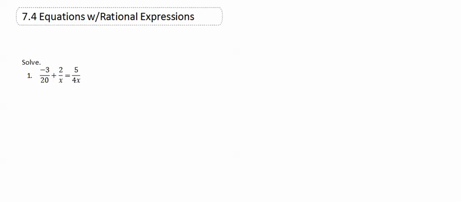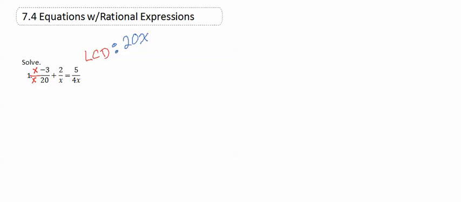And just like the last section, we're going to try to find an LCD. And again, it's what you have to do to make them in common. So our denominators being 20, x, and 4x, the LCD here is going to be 20x. And then you need to figure out what you need to do to put each of those into the equation. In the first one, it already has 20, so I need to add an x to the numerator and the denominator.